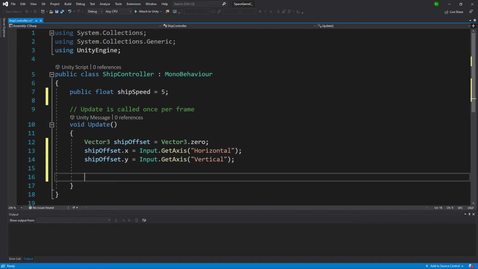So shipOffset.x equals Input.GetAxis("Horizontal"), shipOffset.y equals Input.GetAxis("Vertical").